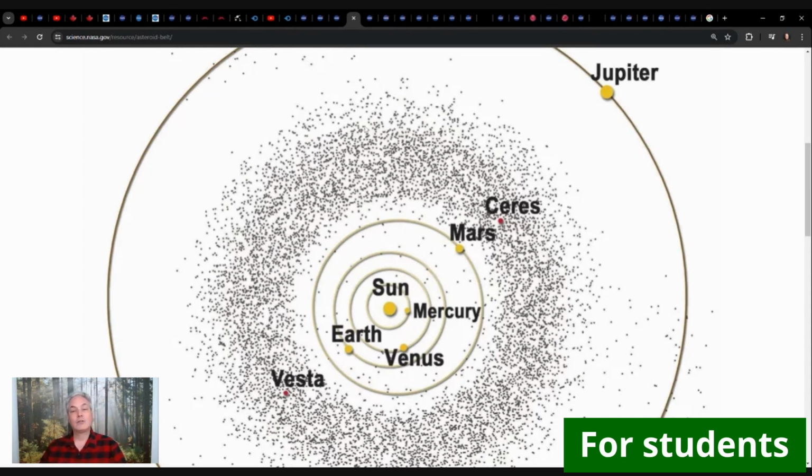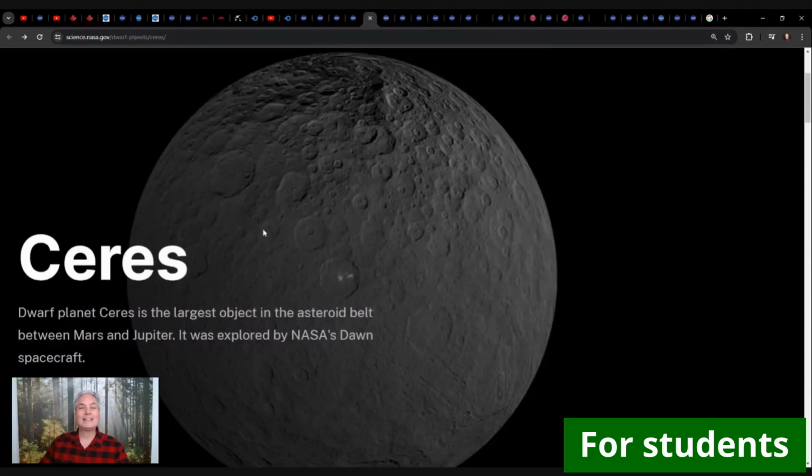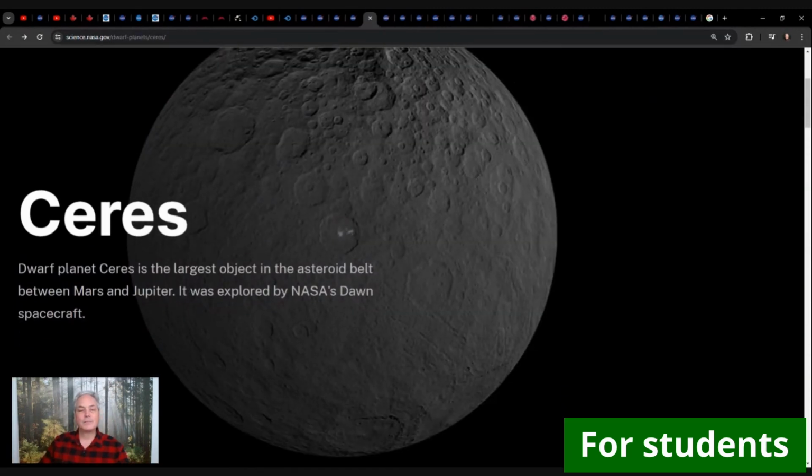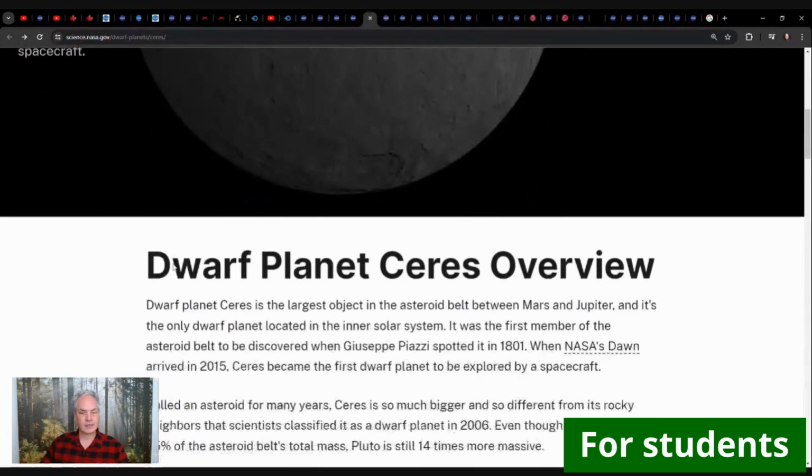Now, on this asteroid belt, we have mostly dust particles, we have rocky asteroids, we have metallic asteroids, and we have asteroids that are a mix of metal and rocks. Now, within this, we have two dwarf planets that we can consider. We don't have any planets here, but we have dwarf planets. They're dwarf planets because they're much smaller. They're not big enough to be considered a planet. So the first one is Ceres. Ceres here is about 700 kilometers, I think.